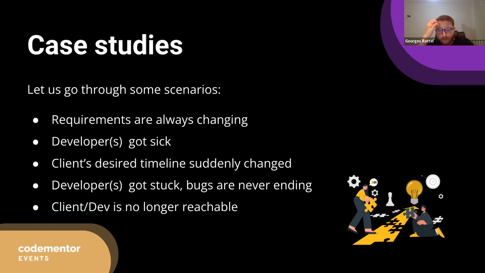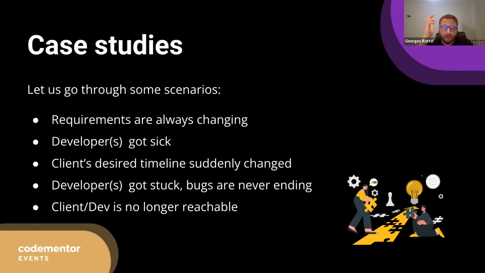So what happens when the client or dev is no longer reachable? This is a big issue, because sometimes the developers suddenly disappear, or the client suddenly disappears, not intentionally, but because of sickness or something. There should be a point of contact set in place, a recommended backup point of contact, like an emergency contact. So, for example, if I went offline, someone else, a partner or another stakeholder, a project manager, should be available to take over, who also knows about the project and what's happening.